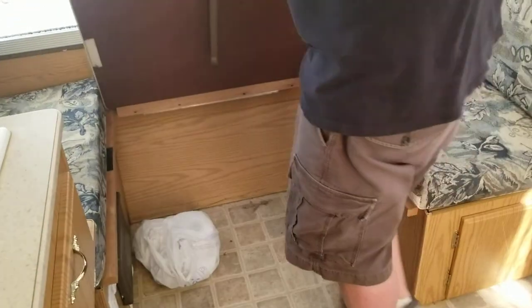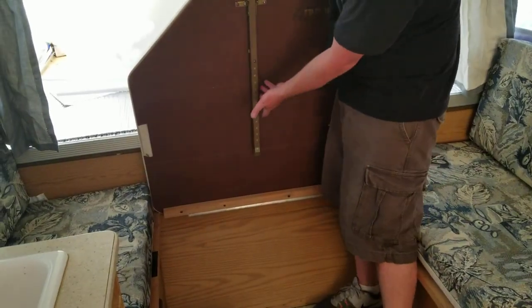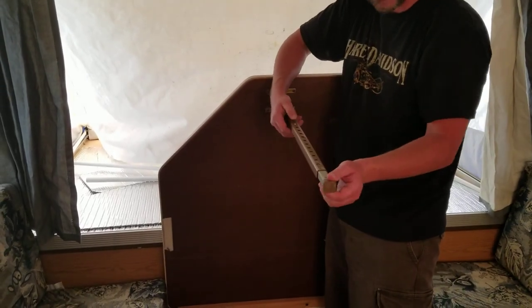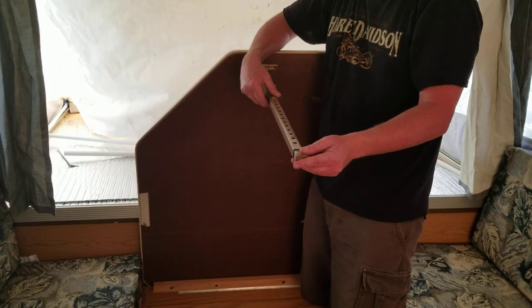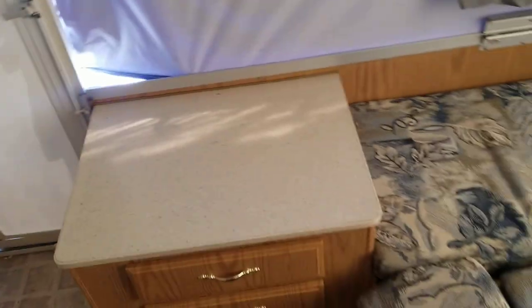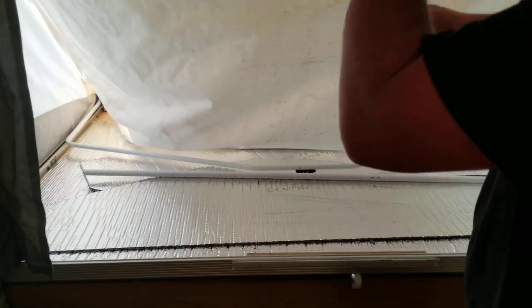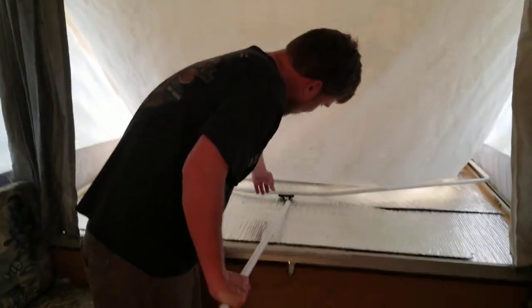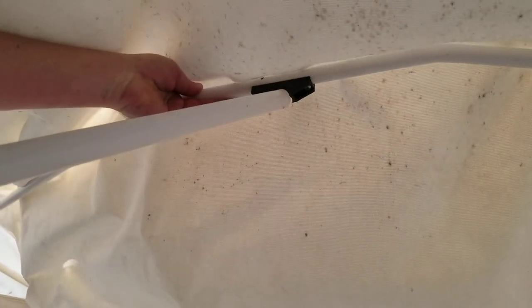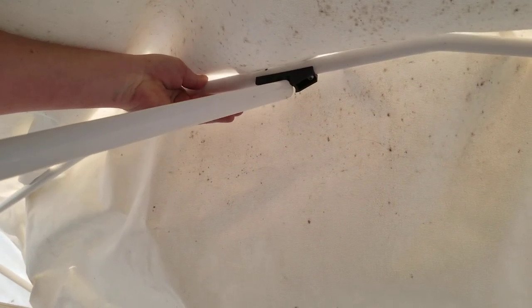Lift up from the bottom of this table — the table will actually go outside. There's a little button and it locks into place. Just put that outside for now and lean it up against something. This allows you to get to the tent portion of the camper. Find another white bar and right up on the front of it there'll be a place that it fits into — you're looking for a little knob. Once you get that, push it right up and it'll lock into place.